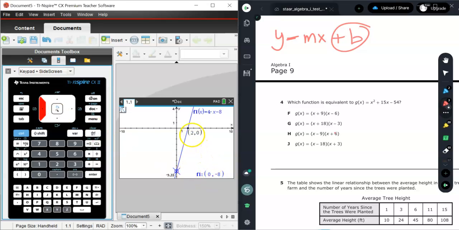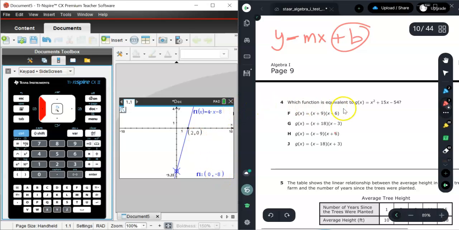Do you see the difference between the x-intercept and the y-intercept? The y-intercept is where the x value is 0. There's no left or right movement. It's right on the y-axis. The x value, the x-intercept, which is the 0, is where the x-axis is intersected, and we don't have an up or down. We just have a left or right. So your 0 is 2, your y-intercept is -8.